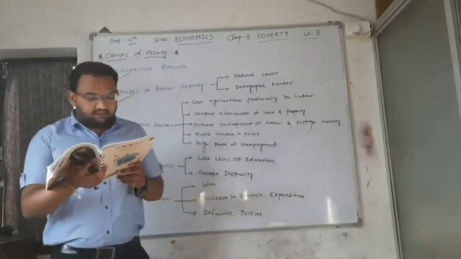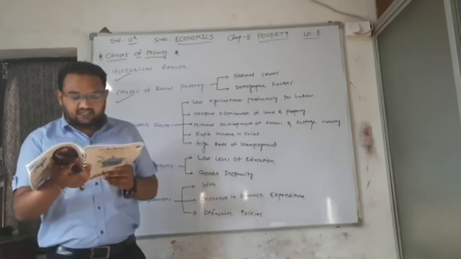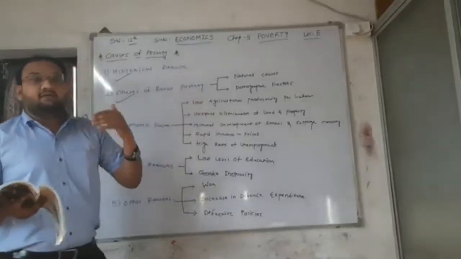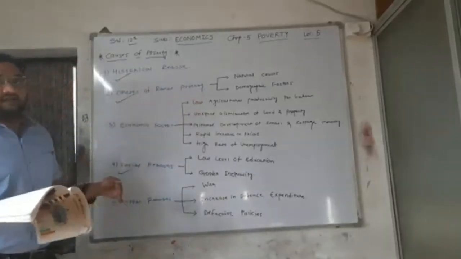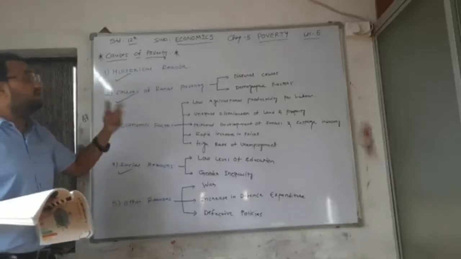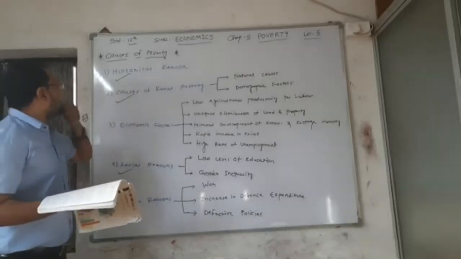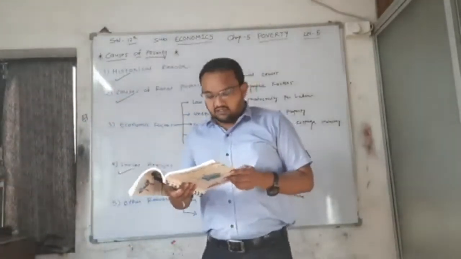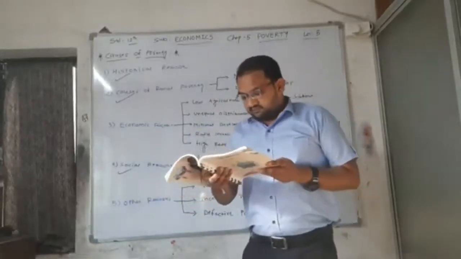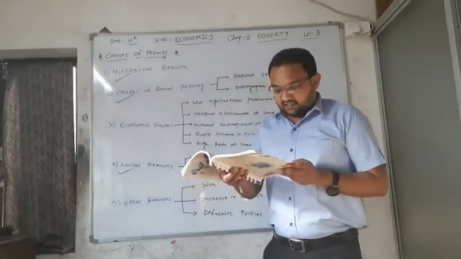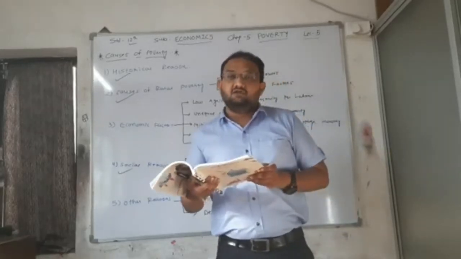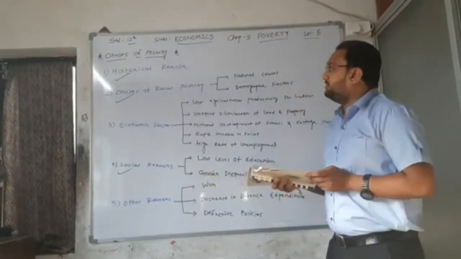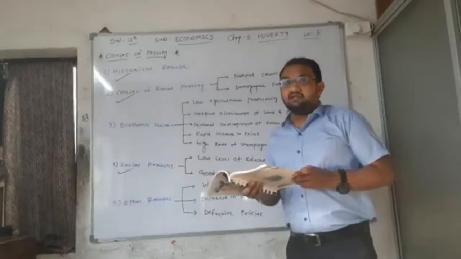To solve any problem, it is better to know its causes and then find the solution. So to solve the problem of poverty, first of all we have to understand the reasons of poverty, because these are the root causes of poverty. If we try to understand all the reasons of poverty, then we will be able to find the solution. To eradicate the problem of poverty, it is necessary to understand its reasons. So to eradicate, reduce or remove the poverty level, we have to understand different reasons.